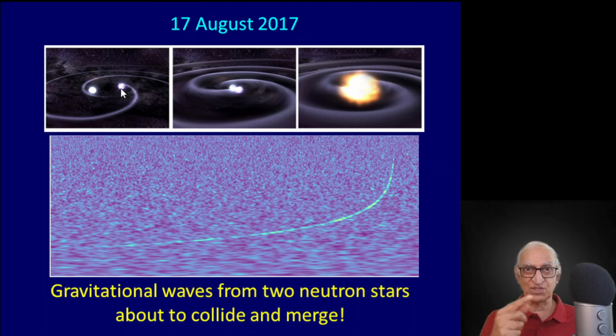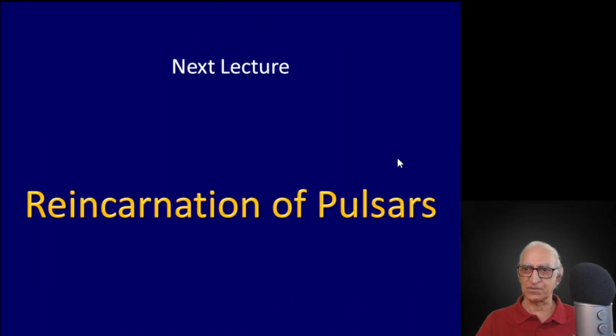That is because as the two neutron stars come closer and closer, they are coming in faster and faster, and therefore the frequency of the gravitational waves will also be much higher. And LIGO, the laser interferometer used to detect these gravitational waves, could not detect gravitational waves of those frequencies. But an upgrade of LIGO will be able to detect it. So next time, when they detect the coalescence of two neutron stars, they'll be able to watch the gravitational radiation right up to the coalescence and the formation of, we don't know what, perhaps a black hole. So this is the gravitational wave burst as the two neutron stars were just about to coalesce.